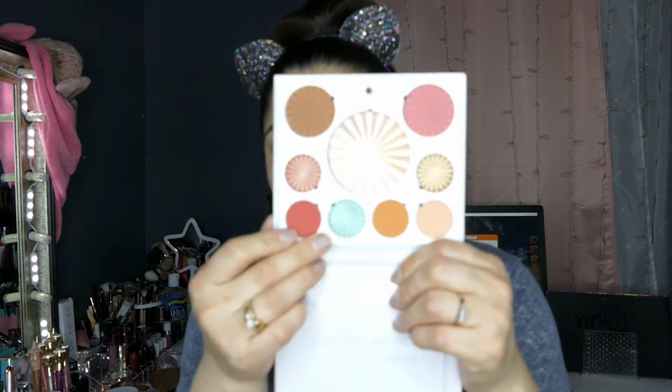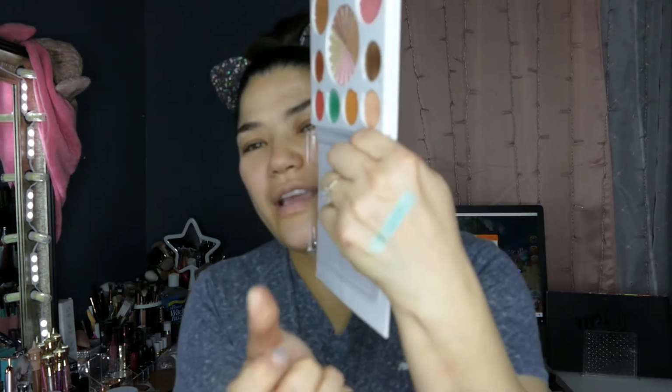So today's video is going to be a collab with the eight color collab. There are eight of us all together. We all pick a shade, and there is Jennifer Miller, who is known as Amethyst Winters. She picked mint green. So for mint green, I am gonna go into the Ofra palette. I think we got this in BoxyCharm. I want to say we did. And I'm gonna go in with this shade right here. Look at how beautiful that is. So I'm gonna go in with that shade.